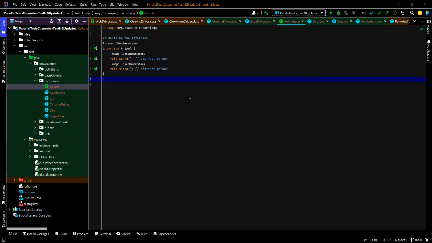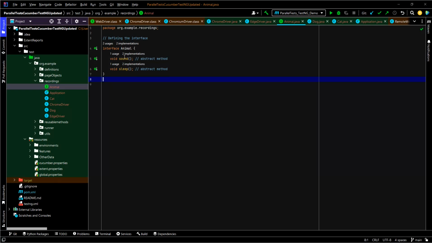So for example, here we have animal. This is one interface. Fine. Now here I have defined two methods, that is sound and sleep. So any animal can have some sound and then they sleep as well. Okay. So these are two methods. But if you see, I have not written any code, right?